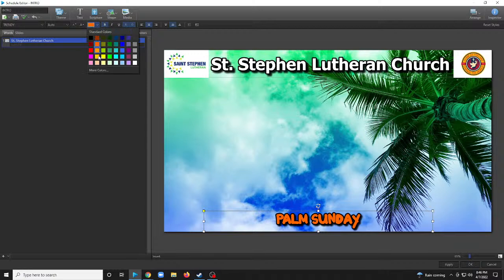I don't know, what is the liturgical color for Palm Sunday? Trying to think of that. Let's see. Palm Sunday. Red or purple. So we're going to go with this, and we're going to change this to, I wonder what color he's going to use. Maybe I'll ask him. Purple. He's been wearing a lot of purple.